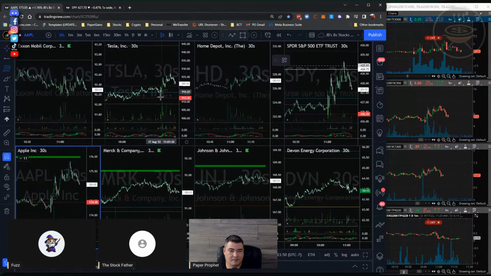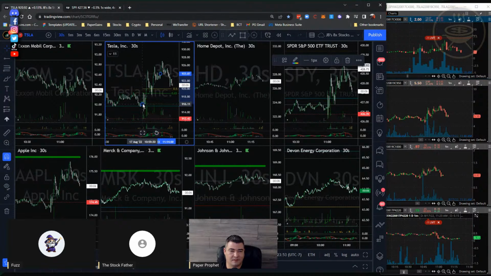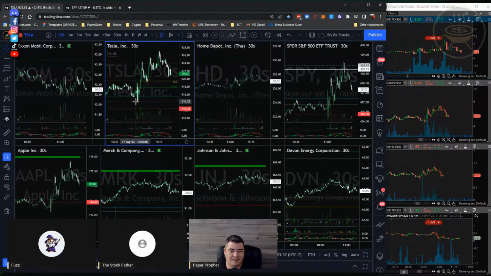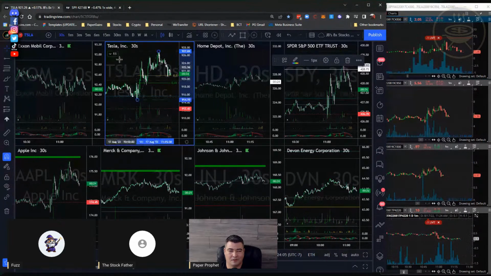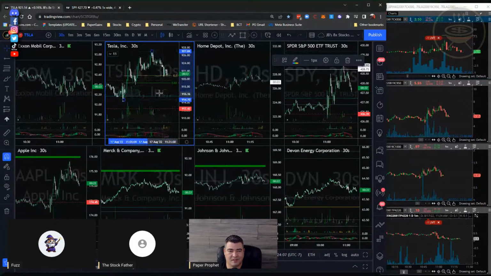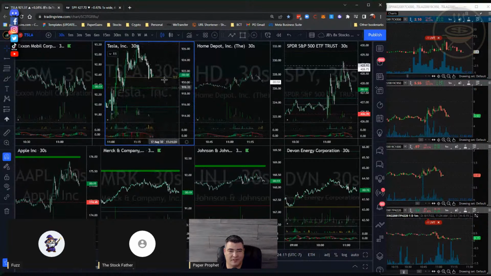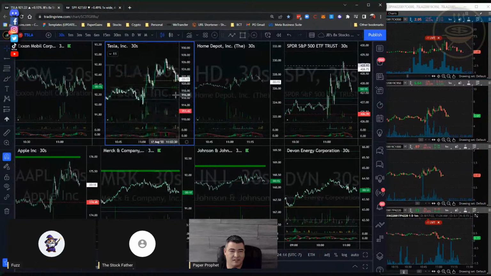So one other thing sometimes I'll do, if I'm not in the trade already, is grab a fib on something like this. I mentioned fibs like 0.65 and 0.5. Those are the two that I use. Left to right, always on the fibs. Grab the left, whether it's high to low or low to high, doesn't matter, but left to right. And you're looking for this zone between 0.5 and 0.65 for me. It's just how I do it.